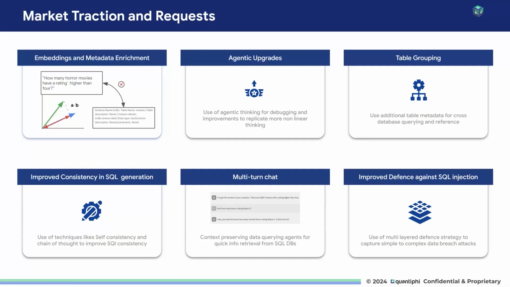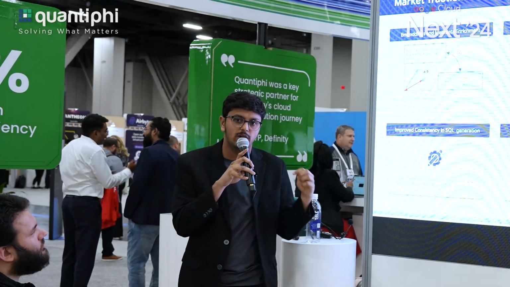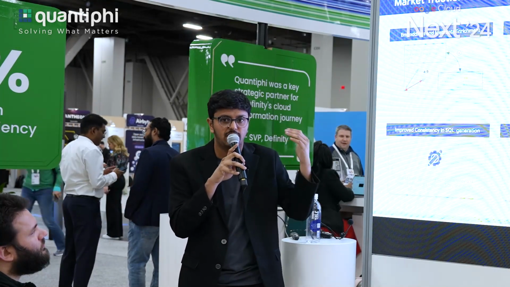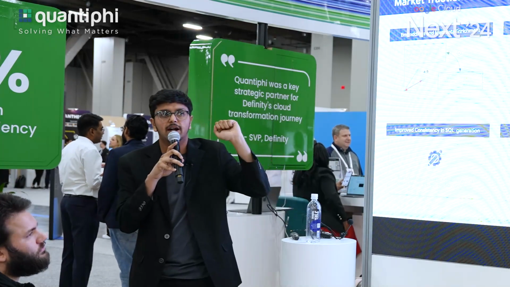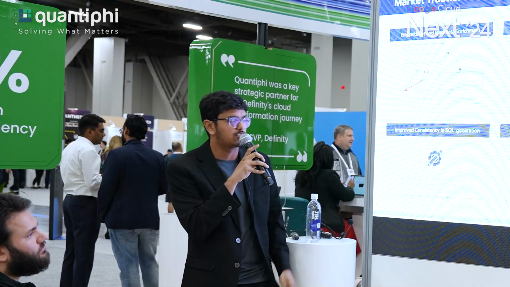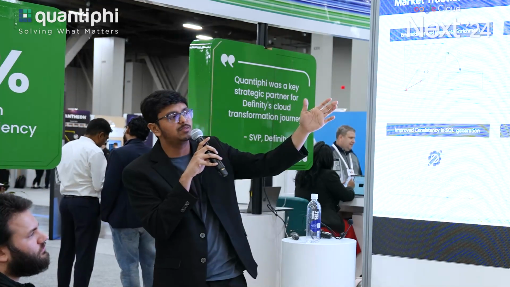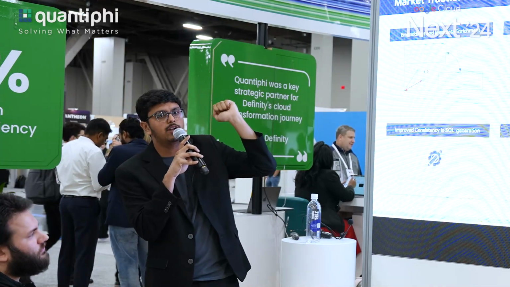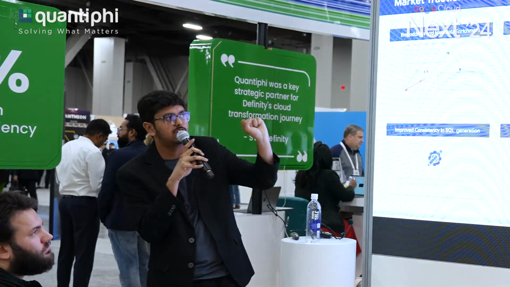The second is agentic updates. The entire pipeline that you saw is something we have defined in a step-by-step process. We are working on making agentic updates where the agent can itself act like a state graph and iterate across different steps. It can figure out which tool to use. That comes at a cost of latency and some level of non-deterministic outputs as well. But that is something we're still working on, having an LLM be able to plan its steps, execute, and identify the right set of tools that it needs.